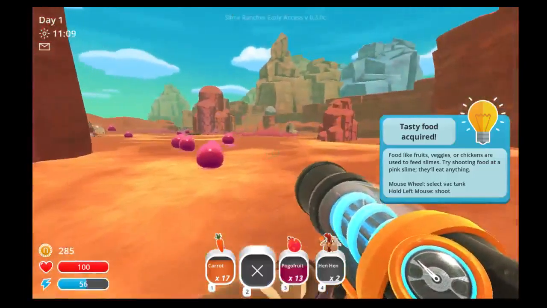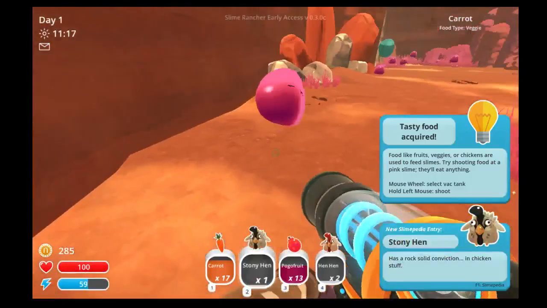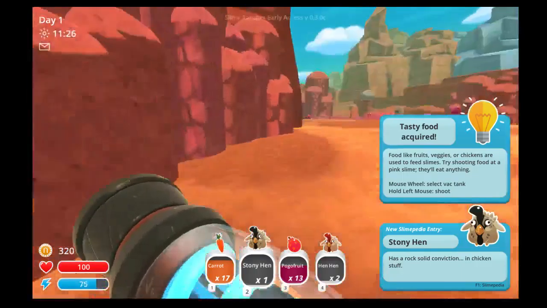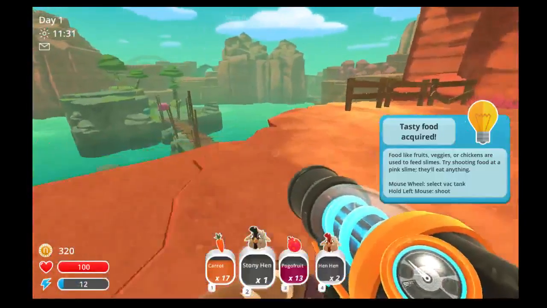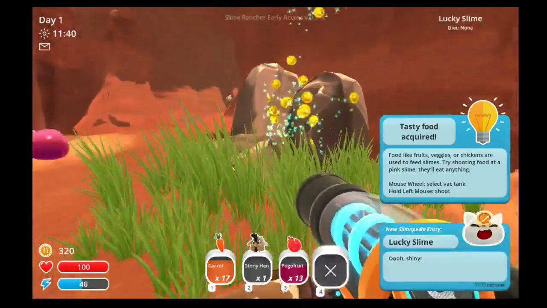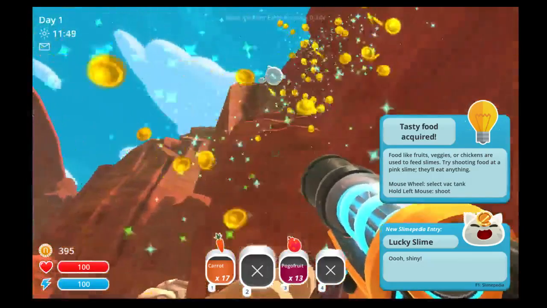So, as you can see, this game looks very friendly. There are two crates right here. That's very nice. Ooh, a stony hen. You just ate the carrot. How dare you? Stony hen. Stony hen is a tabby slime's favorite food. And tabby slime... Oh, there's a large one over there. Oh, lucky... speak of the devil. You, get over here. No, eat it. Yeah! Eat it! Yes! More money.